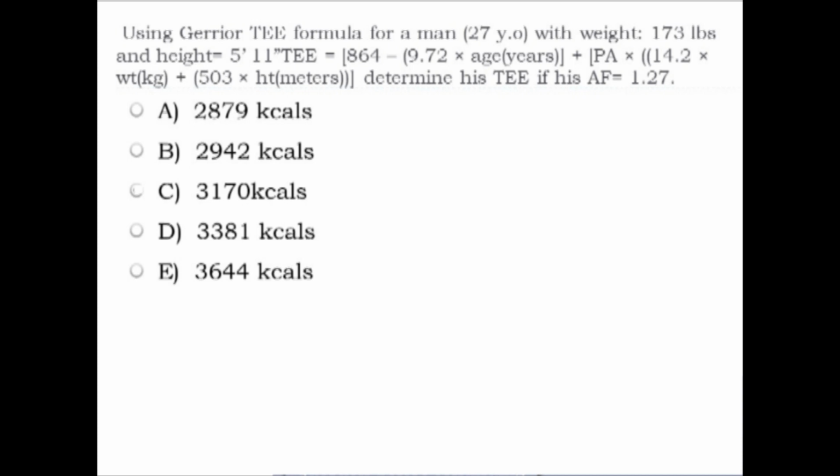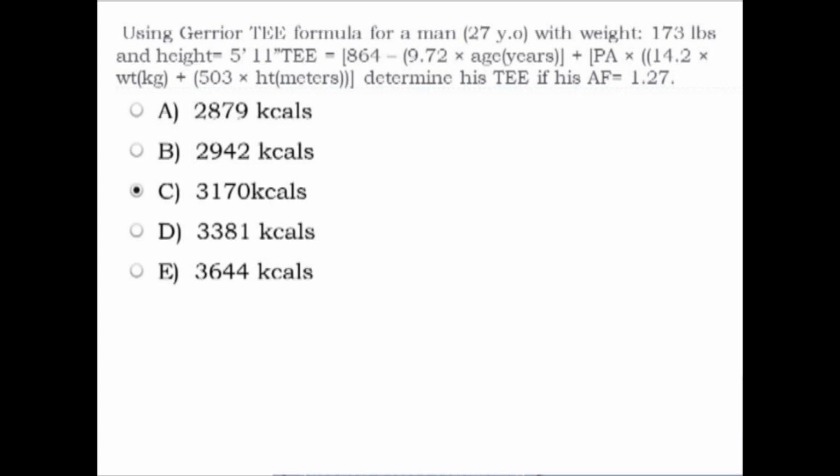So at this point, you should pause the video, do the calculations using the Garrier equation for a man, and then reopen or restart the video, and I'll show you the answer and explain it. If you're well practiced, you should be able to do this particular resolution in 1 minute 30 seconds. So for this kind of a problem, because the Garrier equation is difficult to memorize, you should have it down as a cheat sheet right in front of you, and don't waste your time jotting every single number down or rewriting the equation. That's the value of the cheat sheet.